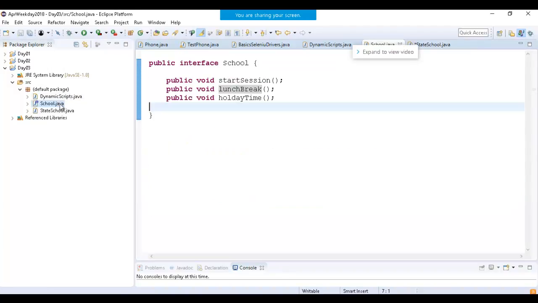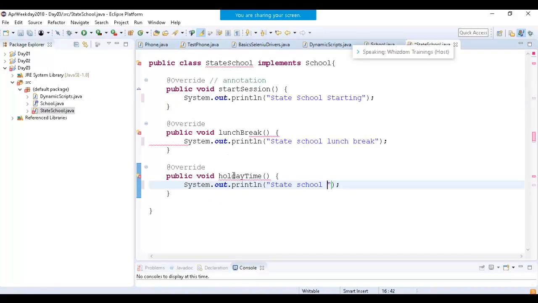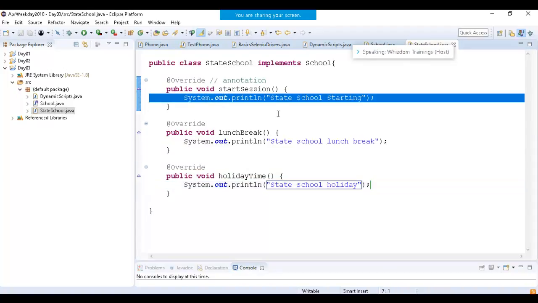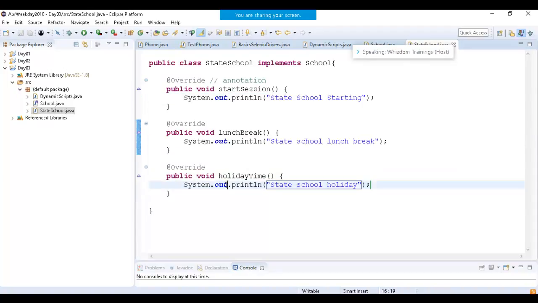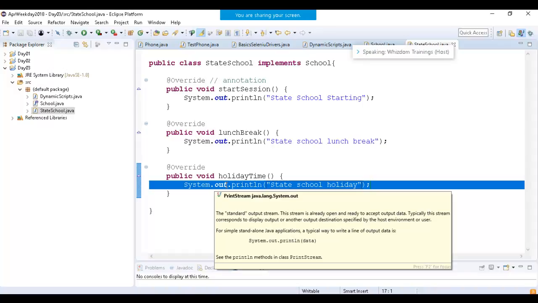Hold on, the spelling mistake. It will start giving you an error over here. You'll have to correct it. State school holiday. Right. You can write any code inside these functions. Completely up to you.